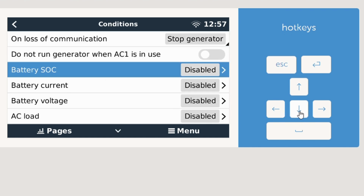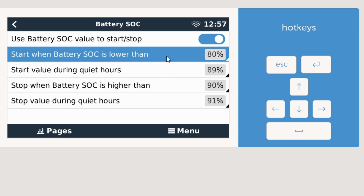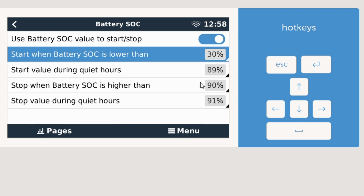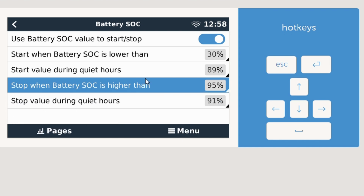For state of charge, you're going to click on Battery SOC, enable it at the top here, and then the settings below is where we can get custom. So for this example, we're going to start the generator when the battery state of charge is lower than 30%. Make sure you click on the bottom right on the check mark. We're going to stop the generator when battery state of charge is higher than, we'll go 95%. Click on the check mark again.